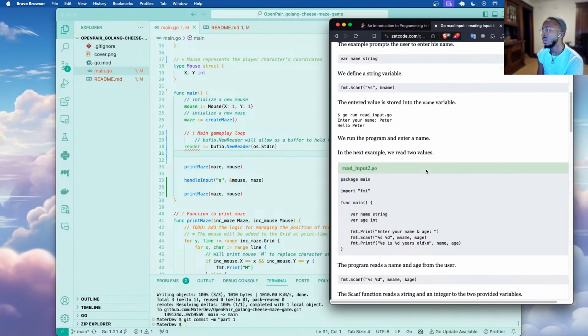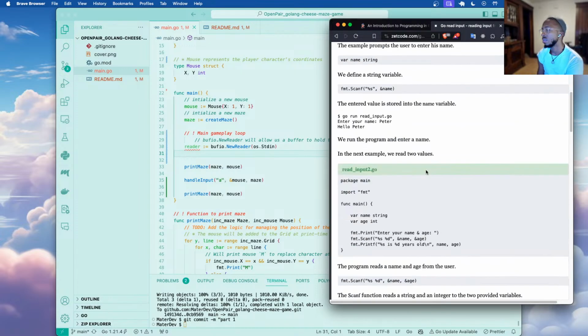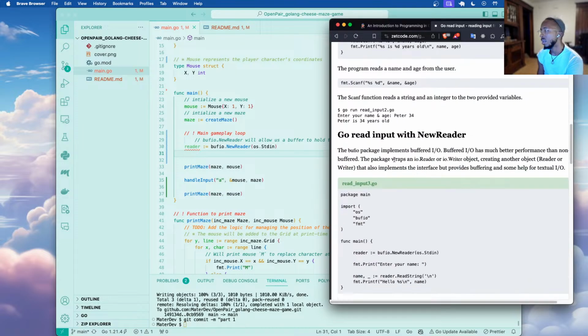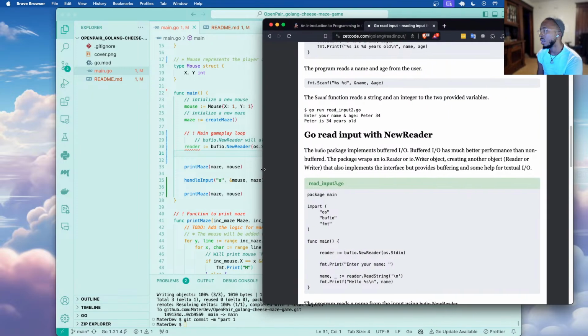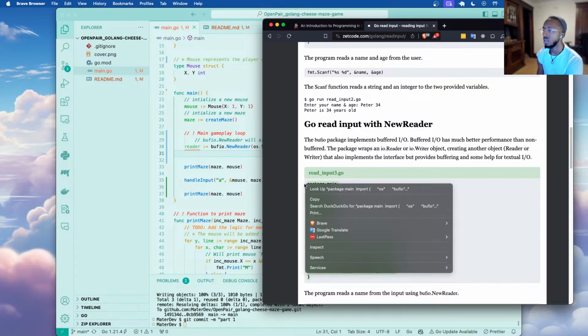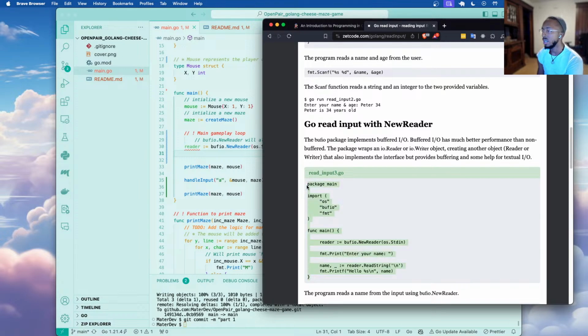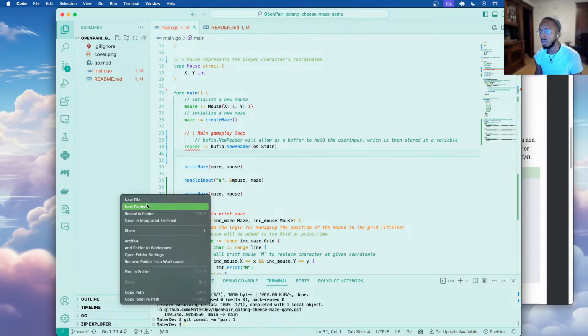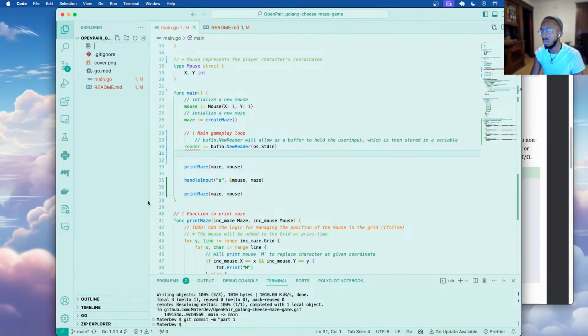Okay, so it's going to tell me here, I think. So I could do this without a buffer, apparently. I might try that. Let's make a quick little file where we take this code and run it and then play with it without the buffer. So user input.go.